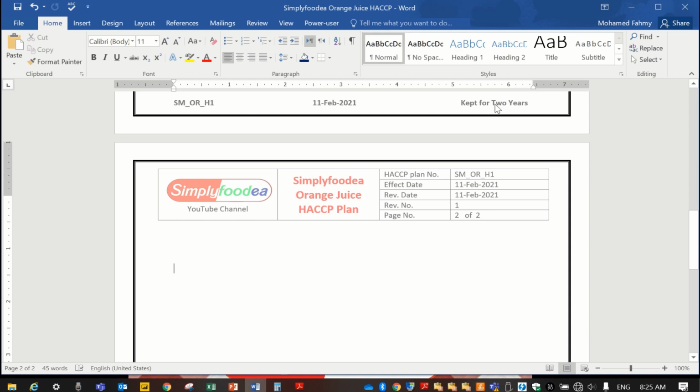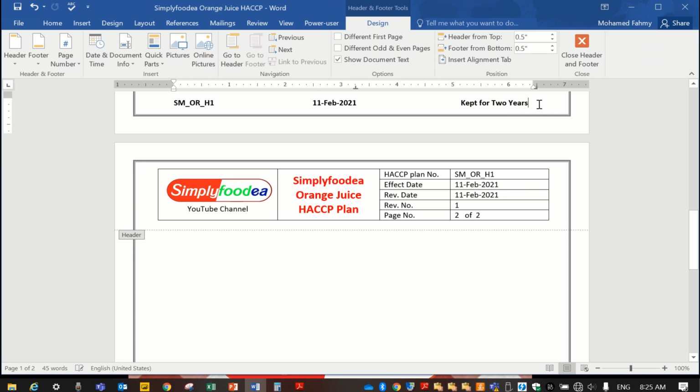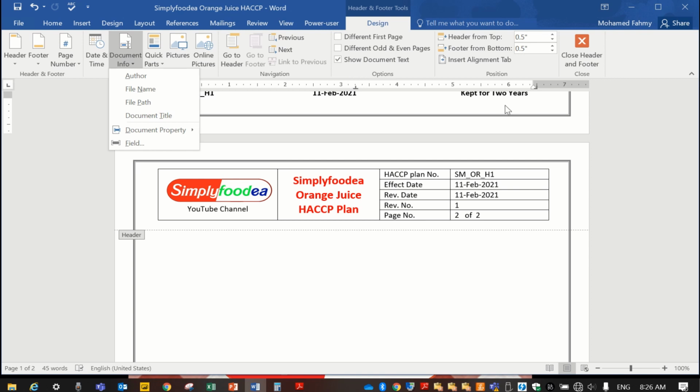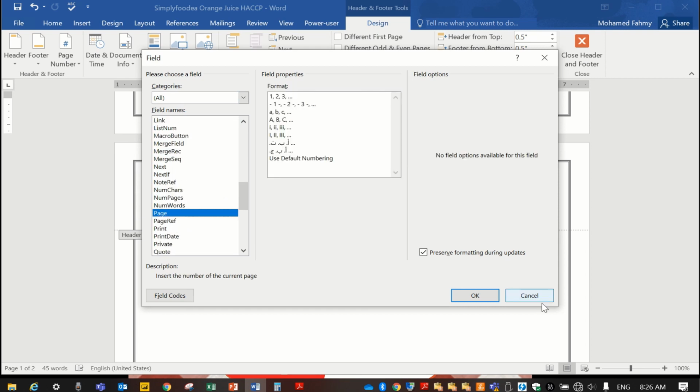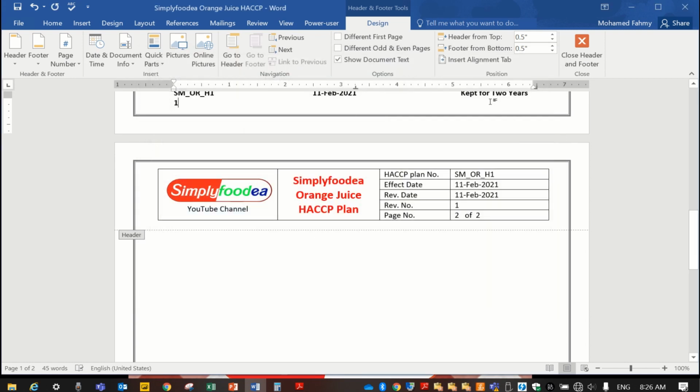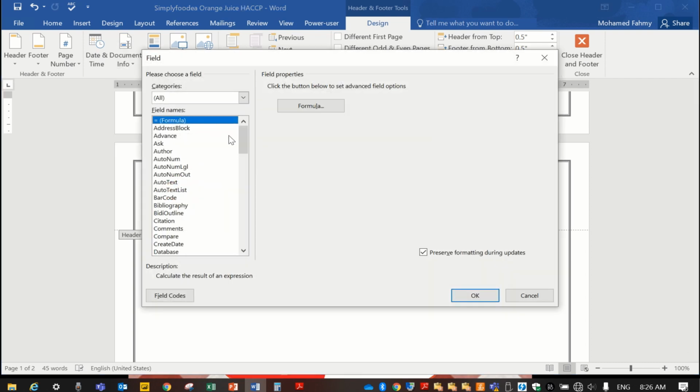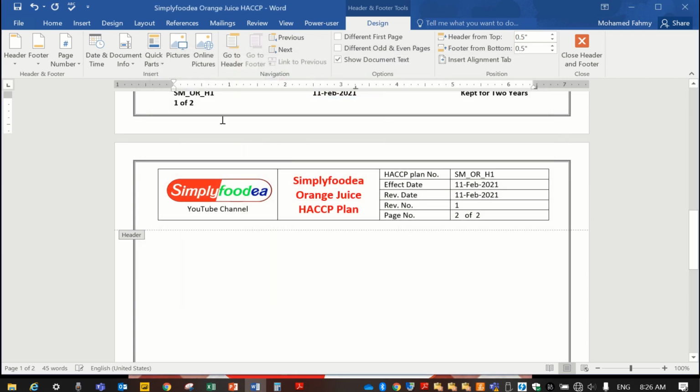Okay, we can also insert here the number of pages, whatever you want, you know the trick. We can manage it quickly. Okay, as I mentioned, document. Now I'm editing in the footer, okay? The field, page, okay, of, no, document number, field, right to the number of pages.